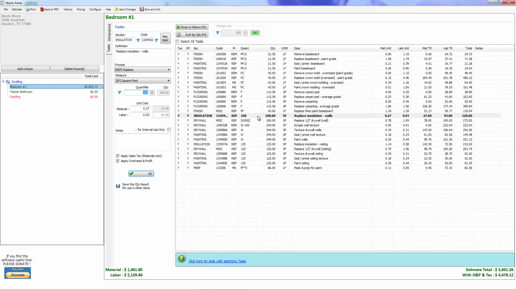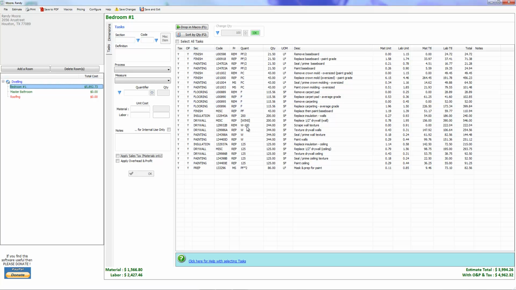When I change this one right here to, say, 200, this is also going to change to 200. You see that? Because what this WINS does is it's saying whatever quantity replace insulation walls is also the quantity that I'm going to give this line item.